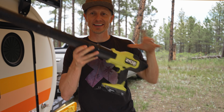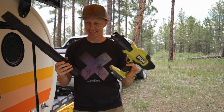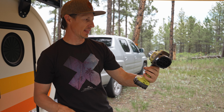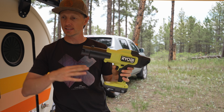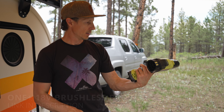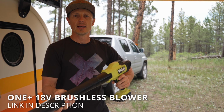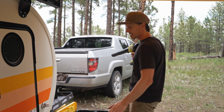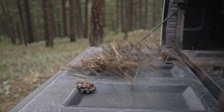Speaking of quick work, so many of you have told me you take this out, and I thought that was ridiculous. There are a lot of models of this, I think. This is for home. I use this to blow the leaves out of my gutter. I use this to blow my lawn clippings, and it's incredible. This one is brushless. Why would you use this? Well, to make quick work, you can, like I said, hit the back of that tailgate, blow everything off in a millisecond.